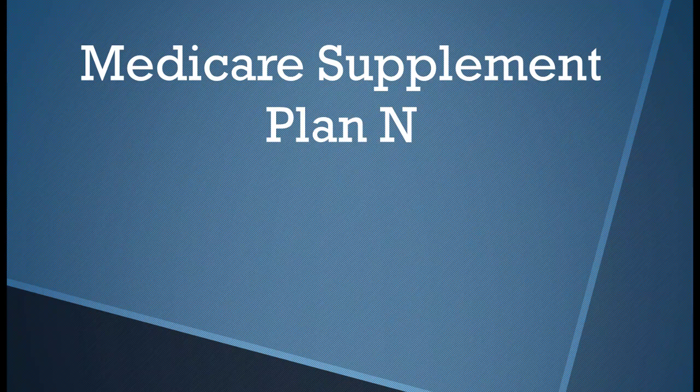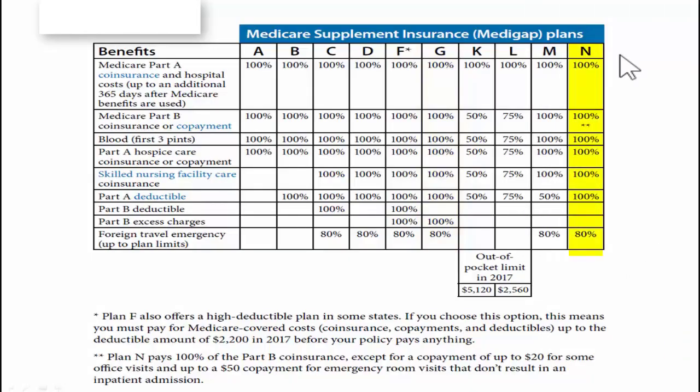Medicare supplement, Plan N. There is a plan on the market with lower rates that is close to a Plan G with just a few differences, and that plan is the Plan N. In certain states, Florida, Vermont, just to name a couple, Plan N is priced so much lower than Plan G, it just makes more sense. In other states, the pricing's fairly close, and then that's something you need to decide if that makes sense for you to take on the little bit extra of Plan N just to keep your monthly payments lower.